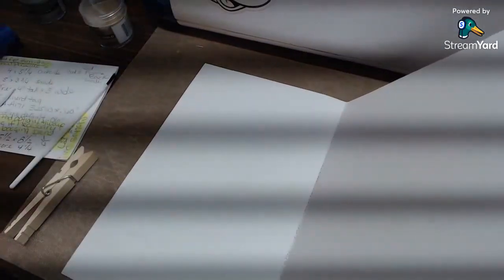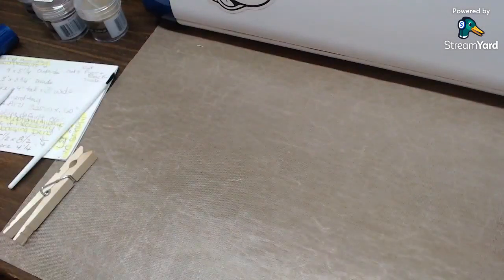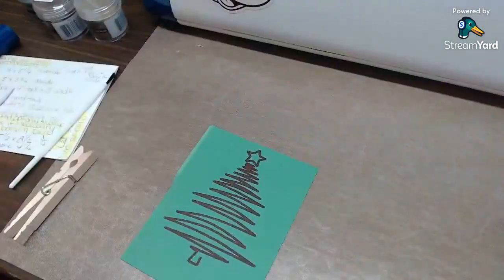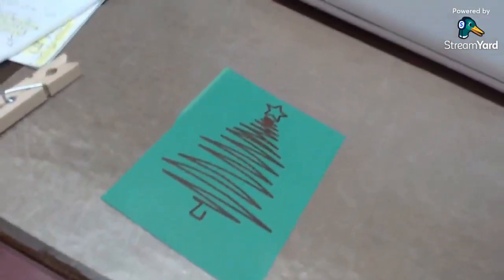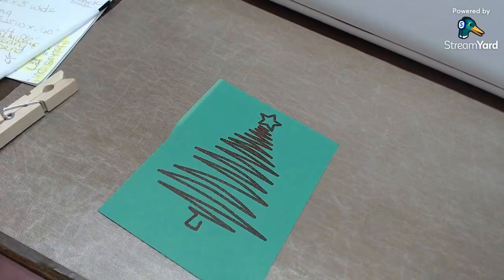Well, you want to make sure, somebody said it's pretty thick. If you don't have it covered, it won't emboss beautifully. Okay, so you need to have it completely covered, and that looks actually really good because it's completely covered my ink. So that's the important part. You want it completely covered. All right, so this is where the magic is. This is so fun. Okay. Oh, okay, for the moisture.